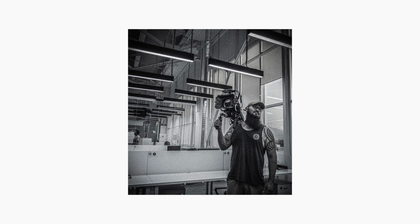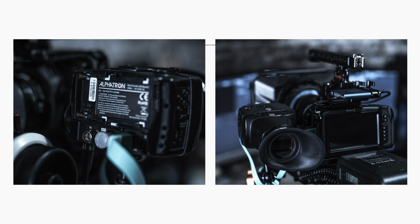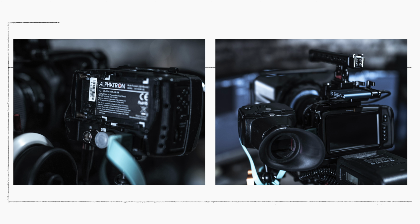Anwar's a filmmaker based in Kazakhstan, but one particular gear I want to talk about for his Blackmagic Pocket 4K rig is the fact that he's using an EVF from Alphatron. Now, I personally haven't seen a lot of EVFs on the Blackmagic Pocket. A lot of people like myself just use an external monitor, but I like the fact that he went this route simply because there's a few benefits, especially filming in broad daylight.